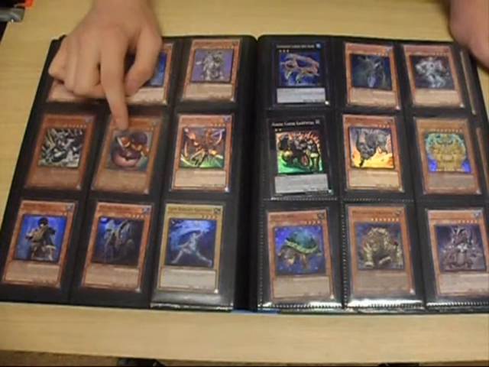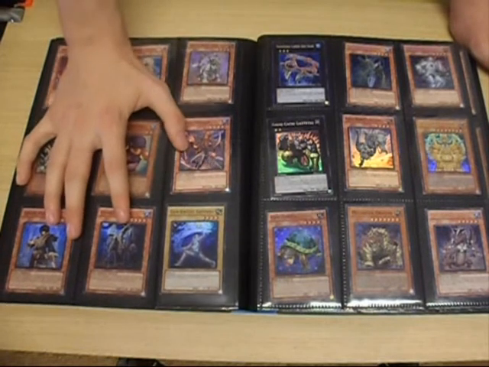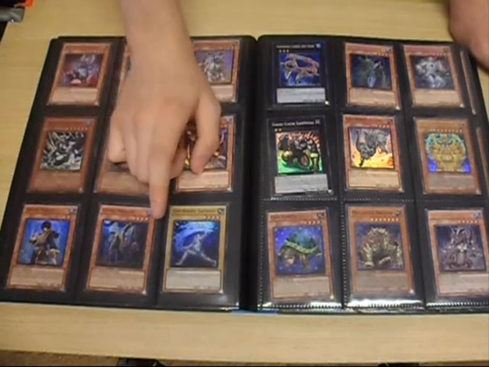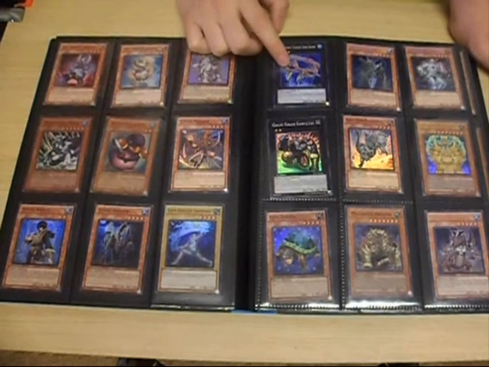And then I have a Super Rare Penguin Soldier and a Gashiki Marker. Sorry, not Marina. Yeah, Gashiki stuff's quite cool at the moment. Hidden Arsenal support and stuff. Same with Gem Knights, Gem Knight Sapphire. Then I have a Submersible Carrier Aeroshark.